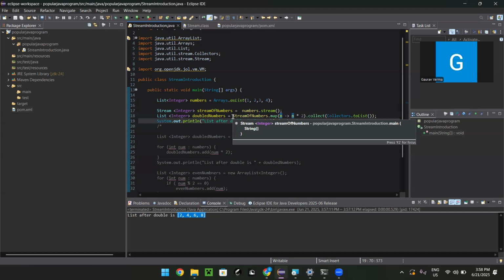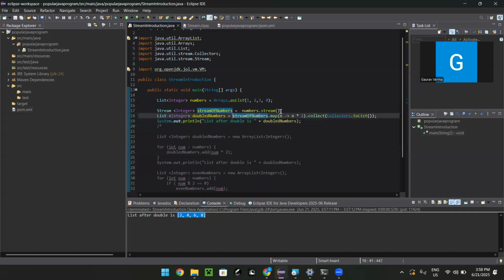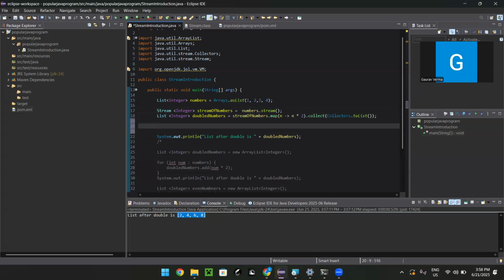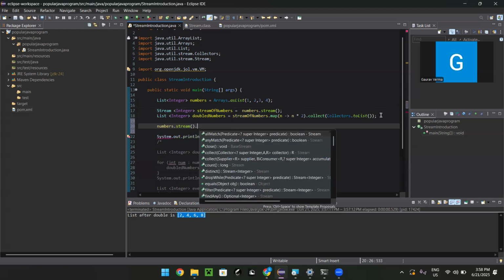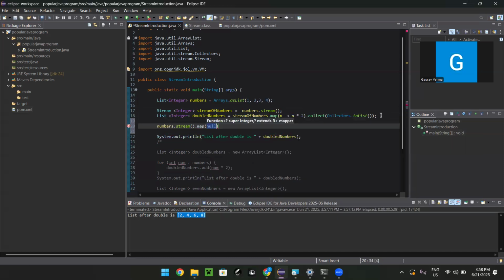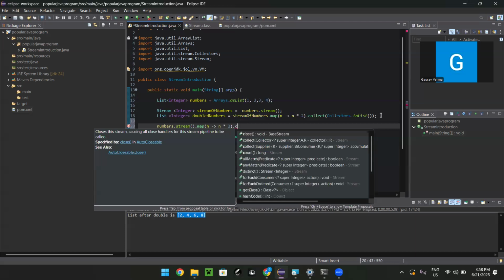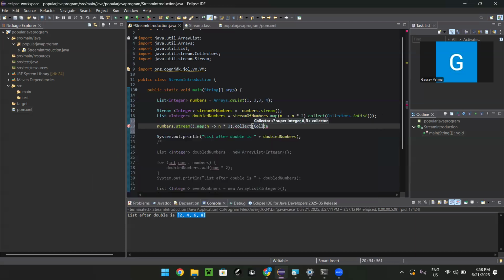I can keep it in a single line as well. I can simply say numbers dot stream dot map, double each number, and then collect the new list, Collectors dot toList.